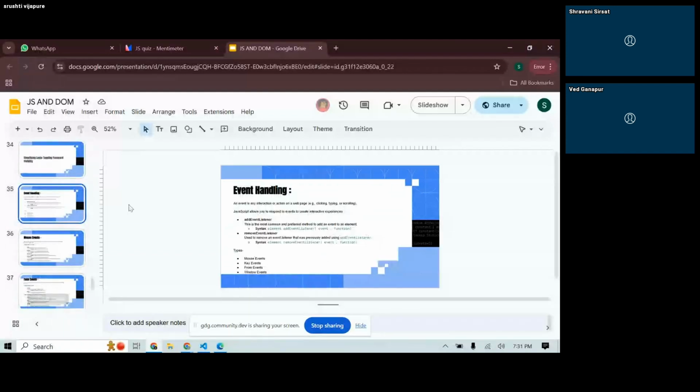An event is nothing but an interaction or action on a web page, which means if suppose the user clicks on any button, then what action should be performed, or if the user reloads the page, then what action should be performed. This is done by event handling. To add any event to an element, we use the addEventListener method, and to remove one from any element, use removeEventListener.